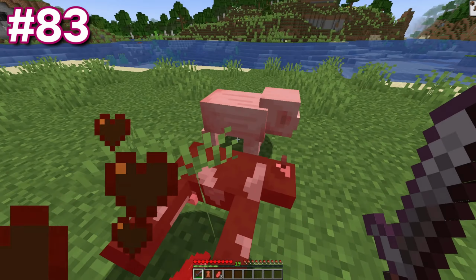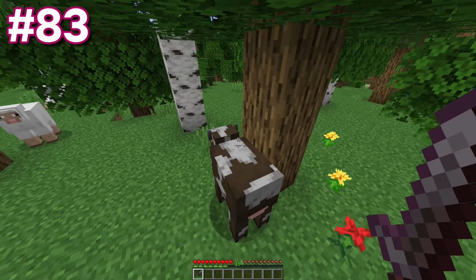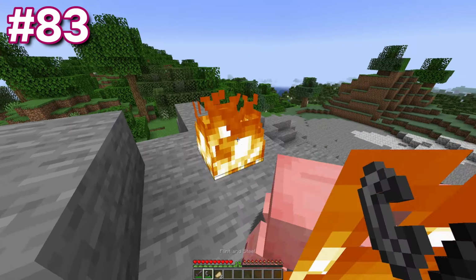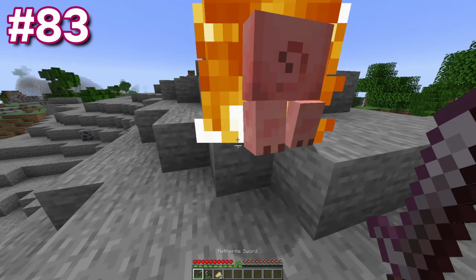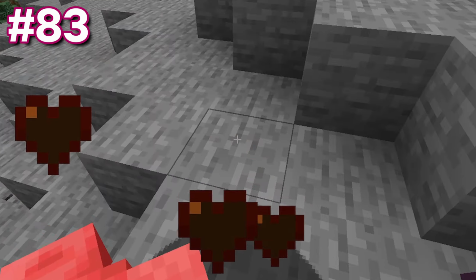But there is a right way and a wrong way of killing them. The wrong way looks like this, just a normal kill. But for the top 1% of Minecraft players, using a flint and steel to cook the livestock alive is by far the best way of killing them, because they drop the cooked food after they die. The amount of people who don't know this is shocking.